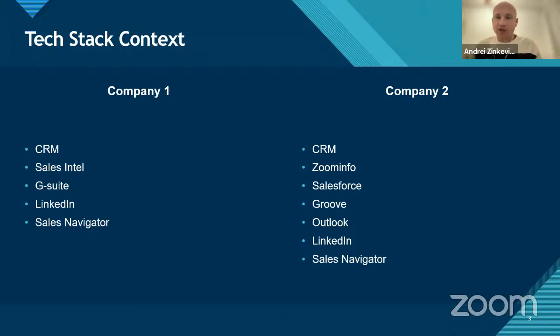You can potentially add something. I mean, it's not me, ZoomInfo has this feature, but let's say you can add one source of intent data. Let's say you can install any software that reveals website traffic and shows the domains that are visiting high intent website pages, and you can use these accounts, right, and add them to your target account list. And that's it. CRM and LinkedIn Sales Navigator, that's enough.